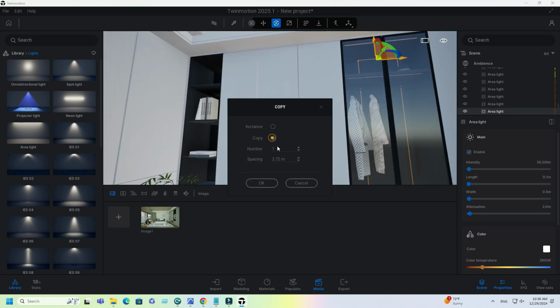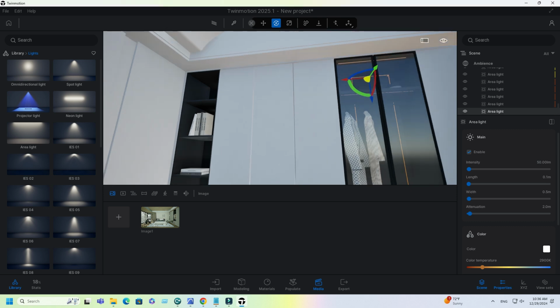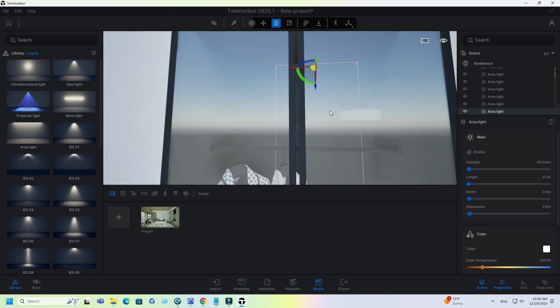Copy again and place it in the wardrobe cabinet. Change width value to 1 m.